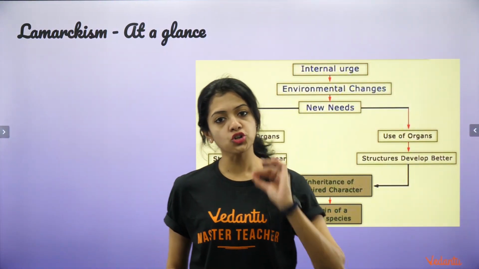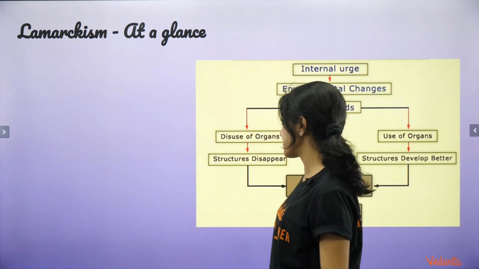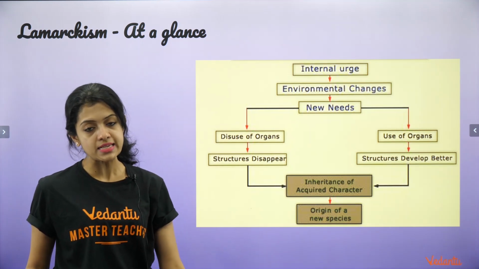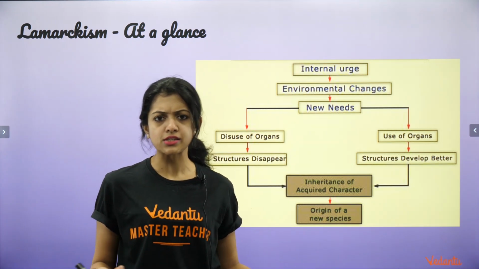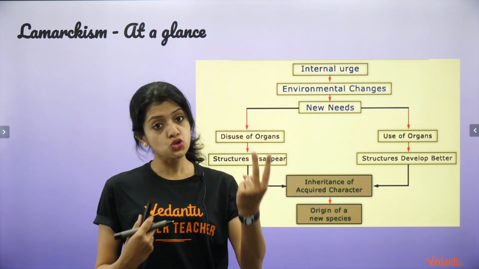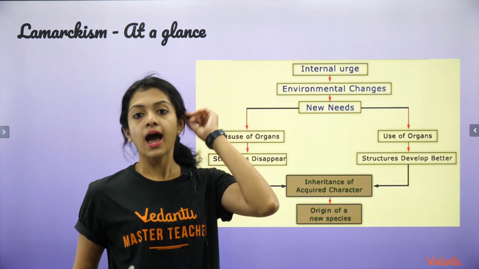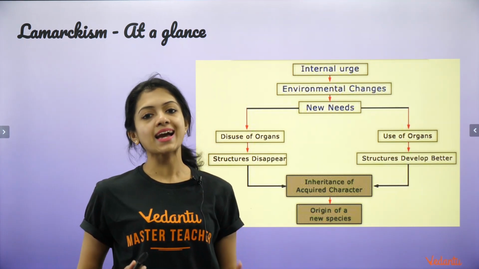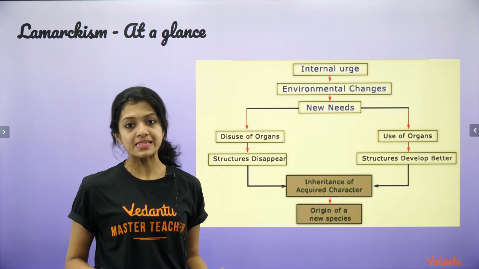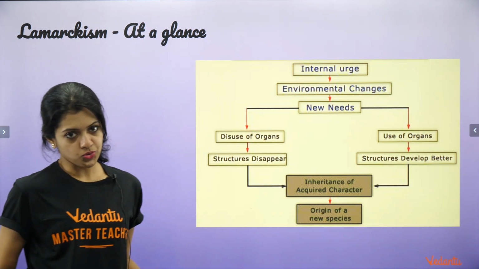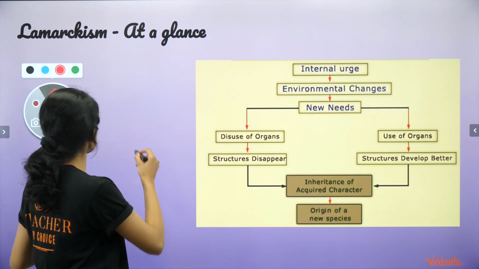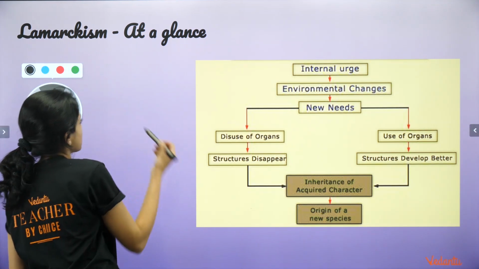The first major concept in this chapter is Lamarckism. So here we go. Jean-Baptiste Lamarck. Of course, there were a lot of theories put forth by different scientists about the origin of life, the theories of evolution and all of those. But the 2 most popular theories are what we have in the ICSE Class 10 syllabus. The first one of that is Lamarckism. Jean-Baptiste Lamarck. What did he propose? He proposed the theory which we call the theory of inheritance of acquired characteristics.